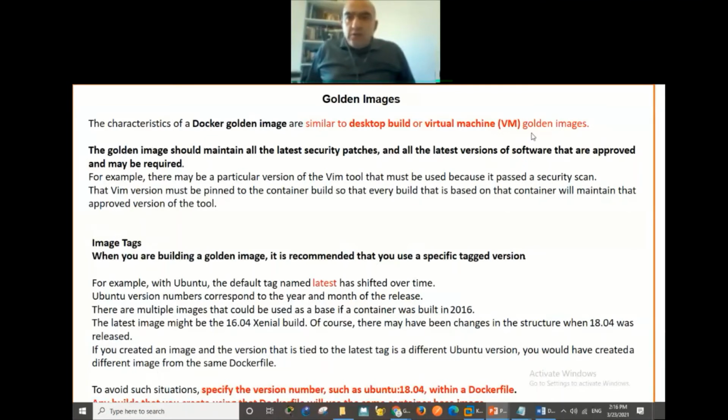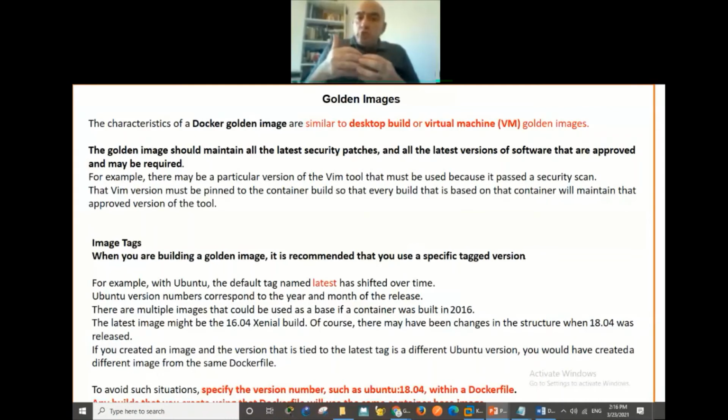Now, quickly, golden images. What are golden images in Docker? Simply, it is similar to a virtual machine, or when you have an ISO file, that is a good version that you can use.